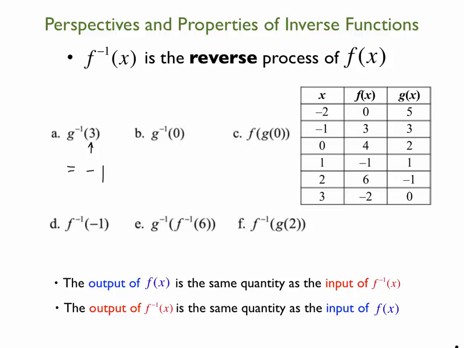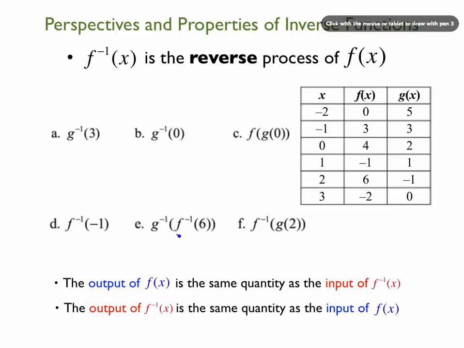Okay, let's skip right to a challenging one. Let's go to E. So how are we going to make a start on E? Anyone think they can? Jaden. In this related to F, what is the 6 related to the function F? He thinks it's the output of F. Yeah, that's right. It's the output of F because it's the input of F inverse. So where am I going to look? Which column? I look at F and I'm going to find 6.